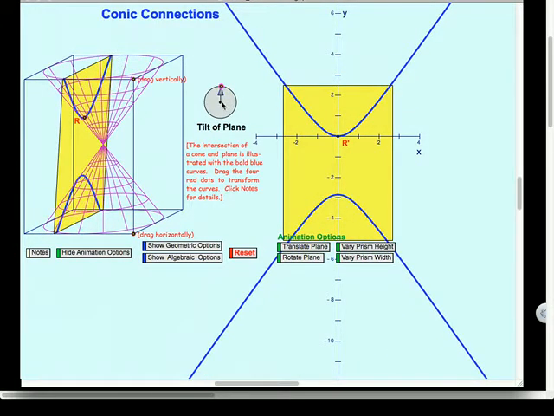Well, I actually get this interesting shape, and this is called a hyperbola. You'd be tempted to say that it's like two parabolas that are mirror images of each other, but these are actually not parabolic in shape. They aren't getting steeper and steeper, faster and faster like a parabola does.